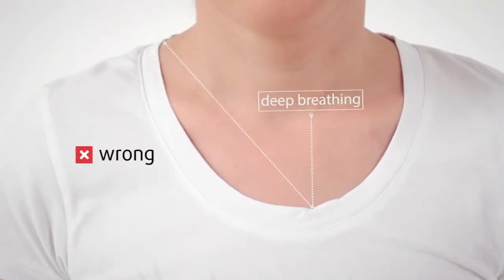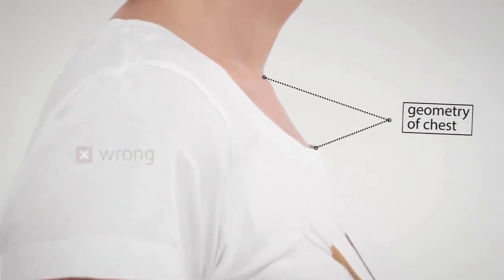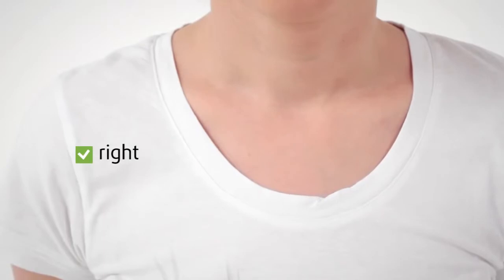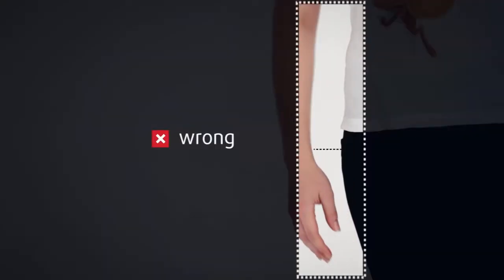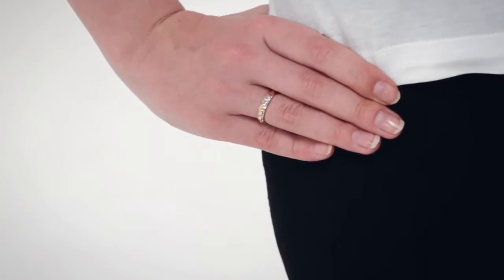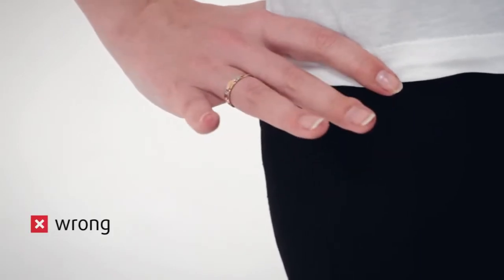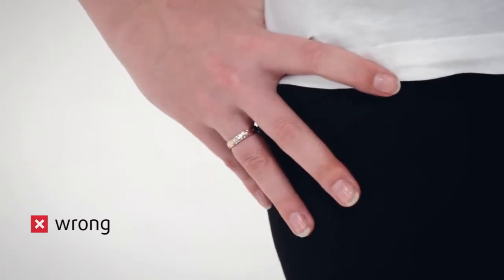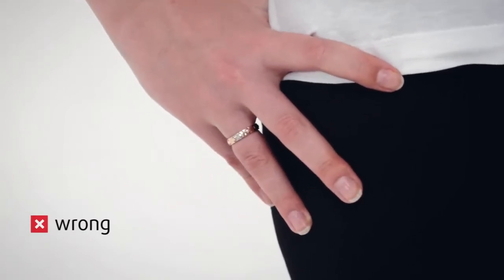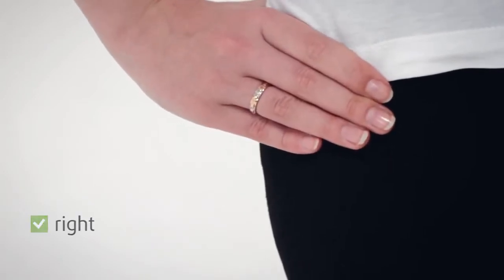Deep breathing changes the geometry of the chest and can cause difficulties for processing. We recommend not to breathe deeply during scanning. Make sure the pose does not contain areas that are impossible for the scanner to see. Either have the arms held tight to the torso or have them far enough apart from the body that the scanner sees the area clearly. It is better to keep fingers together because keeping them motionless while spread apart is very hard, and movement may affect the results.